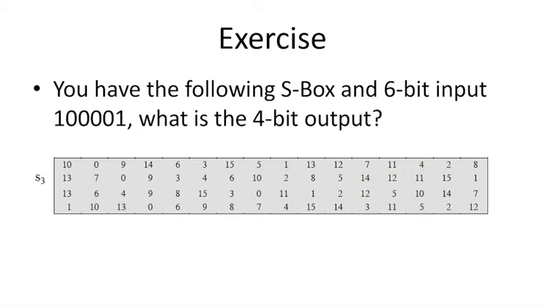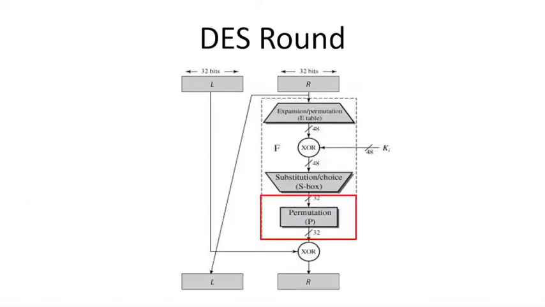So assuming you have completed the exercise, the result is 0001. So what you'll do is you will use the first and the last bit, which is 11, to look in the row. This gives you 3 to look in this row, right? This is row 0, row 1, row 2, row 3. And then you have the remaining 4 bits, which are all zeros. So you convert it to decimal, you still get a 0, which means that you're going to look in this column, the very first one, which is labeled 0. And then at their intersection, you have a 1. So you convert it to binary, you get 0001.